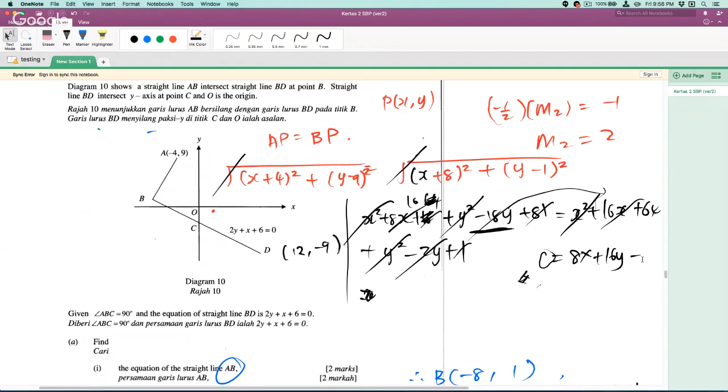Yeah, then this is good. Then divide 8 for the whole equation. I get x plus 2y minus 32. Okay, this is my locus. Hey, divide 8. Why didn't I divide 8? Minus 4. All right, so yeah, this is how we do the locus question.